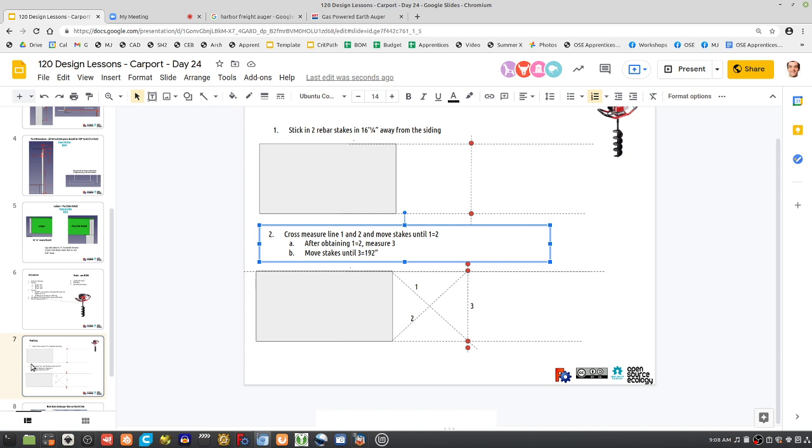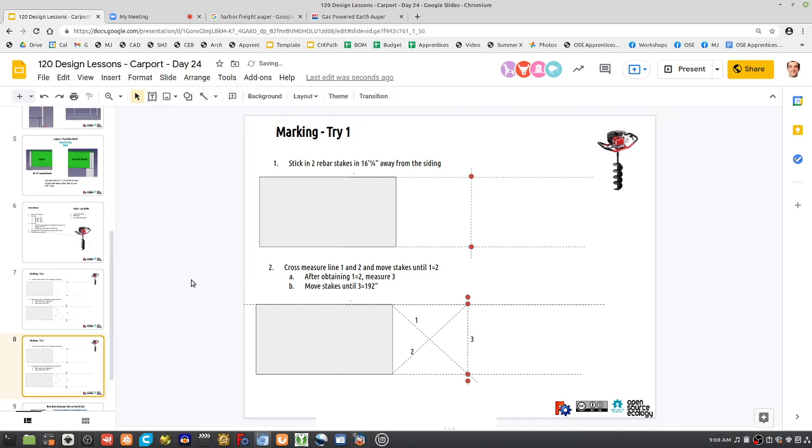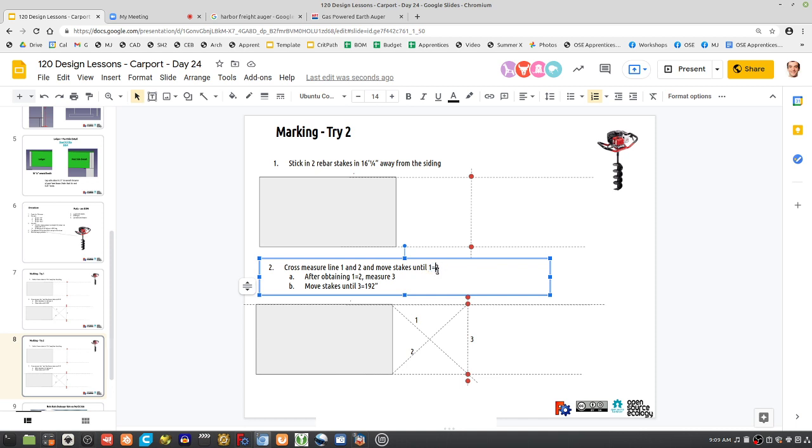So let's try 1. I think there's an easier way. So let's do try 2. Because you know what 1 and 2 are going to be by math. Therefore, you don't have to measure 3 anymore. So you cross measure 1 and 2, and move stakes until 1 equals not 2, but a specific number. What is that number?